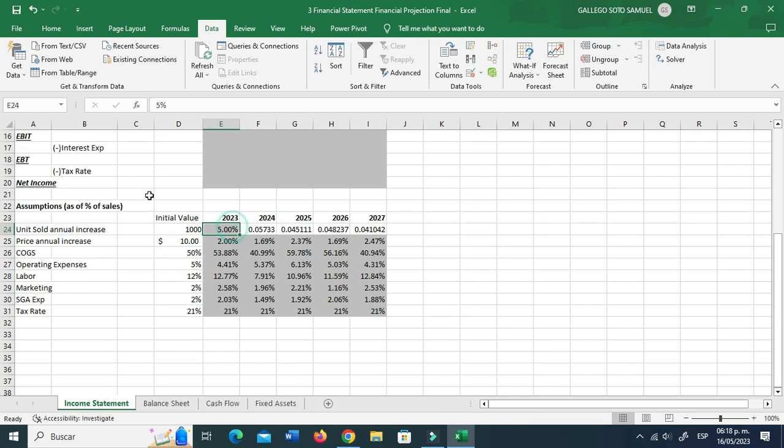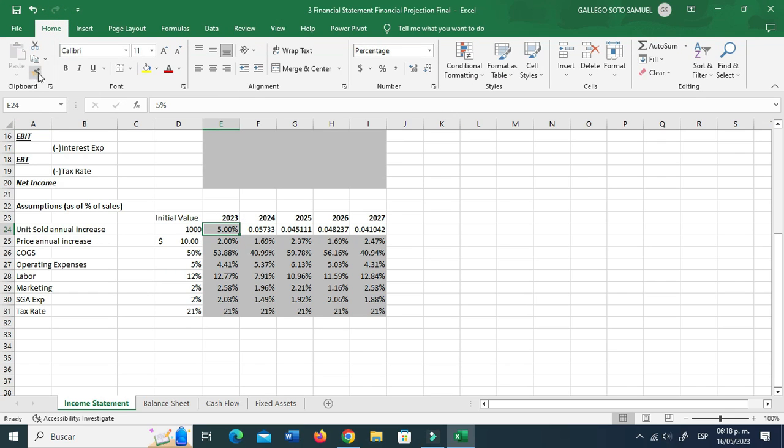To get the format, I'm just gonna go here, home, and select the brush and select the cell, and drag all the way to the very end, and there you have it. So that's the way I did for all of that. For the cost of goods sold, those are in terms of revenue. The assumption is in terms of sales, though, that those two are not, because those are responsible for the sales or the revenue. So the cost of goods sold, this is pretty average to be 50%.